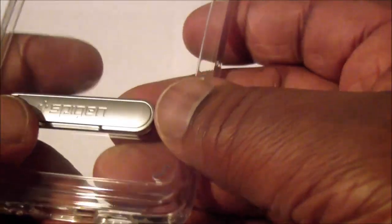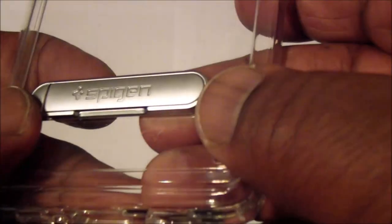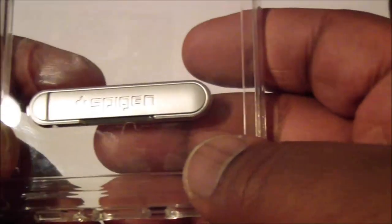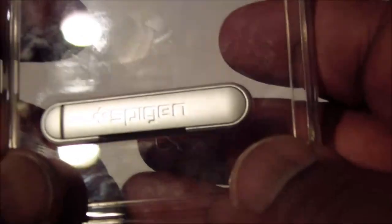A lot of people have been complaining about how flimsy this is. Some people were saying, oh, when I got it, it was already open and it's super cheap and doesn't feel good. But I don't... Excuse me. These were people on written reviews, because I haven't seen a lot of video reviews. Of course, I'm getting fingerprints all over it. I guess that would have been a good idea to leave the plastic on. But you know what? I'm doing it so that you can see what it looks like.